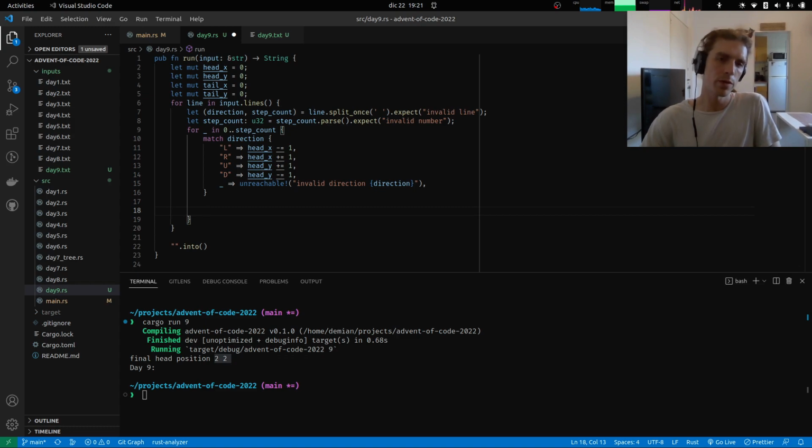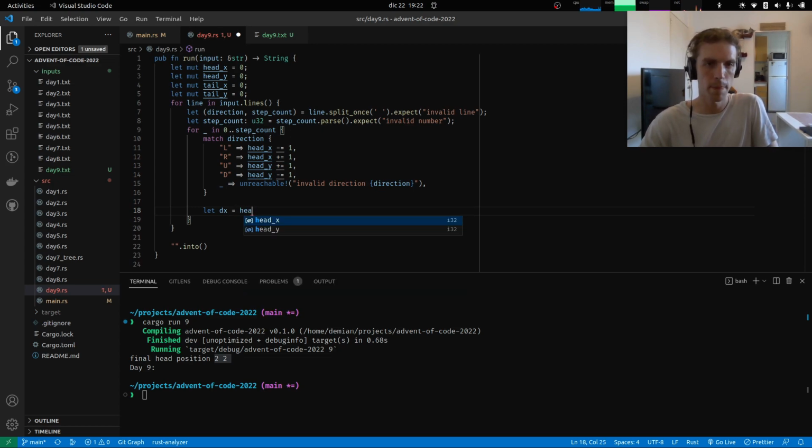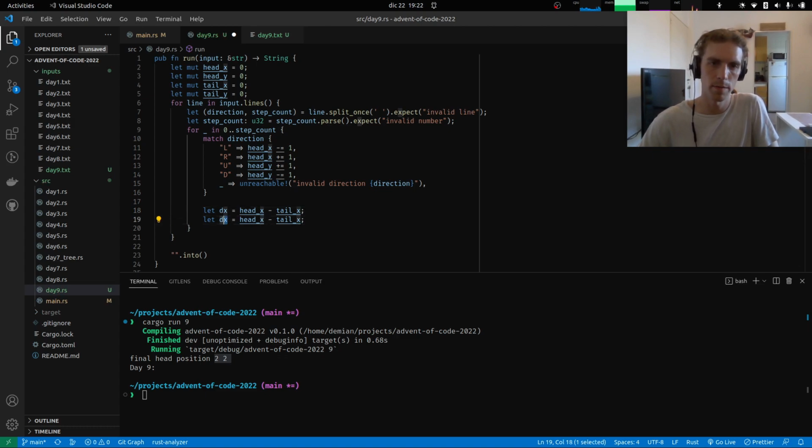First, we have to figure out if the tail needs to move at all, because if it is close to the head, then it doesn't need to move. So we can take the difference of the head and the tail position. So let's say the X will be head X minus tail X, and same thing for the Y coordinates.